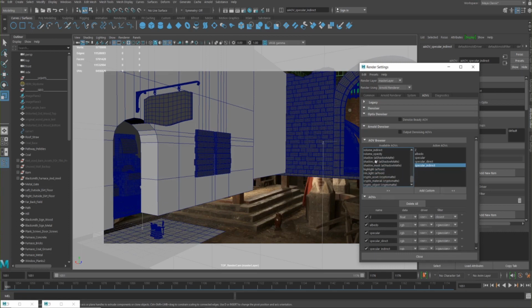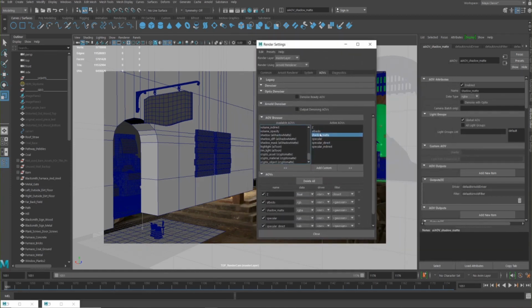So where's the shadow? We want a shadow matte. I think I've just passed it. Shadow matte, there we go. And okay, that's fine.